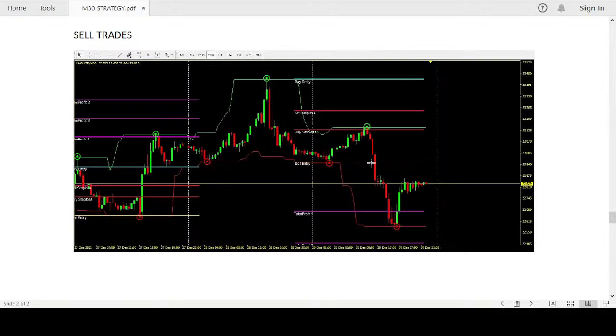Okay, and then the sell trigger that triggered over there. So you need to always constantly be looking for the green and the red circle dots so that you can get confirmations to actually buy or sell. Okay, very easy, guys, very easy.